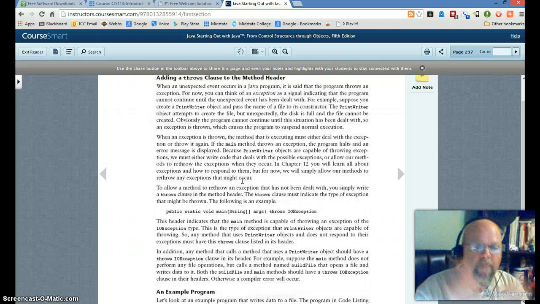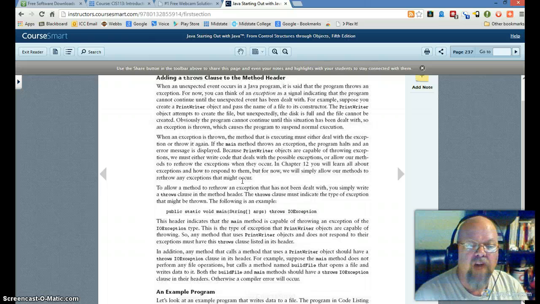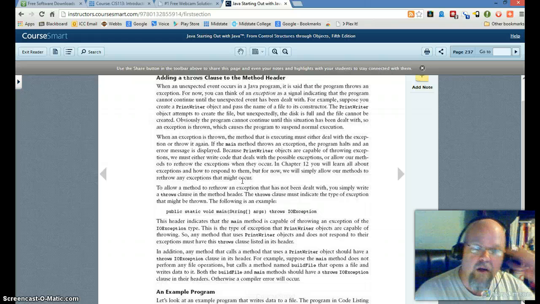So for example, if a file didn't exist, we could capture the error, display a message to the user and say, hey, that file doesn't exist, please type in the correct file name, and let it happen again. So we could put it in some type of loop situation. We're not going to get into that real heavy. This is about all we're going to talk about. But Chapter 11, which we're not going to cover in this class or the next class, talks about the throws statement and how we can capture errors and display things to the user to let them fix them.